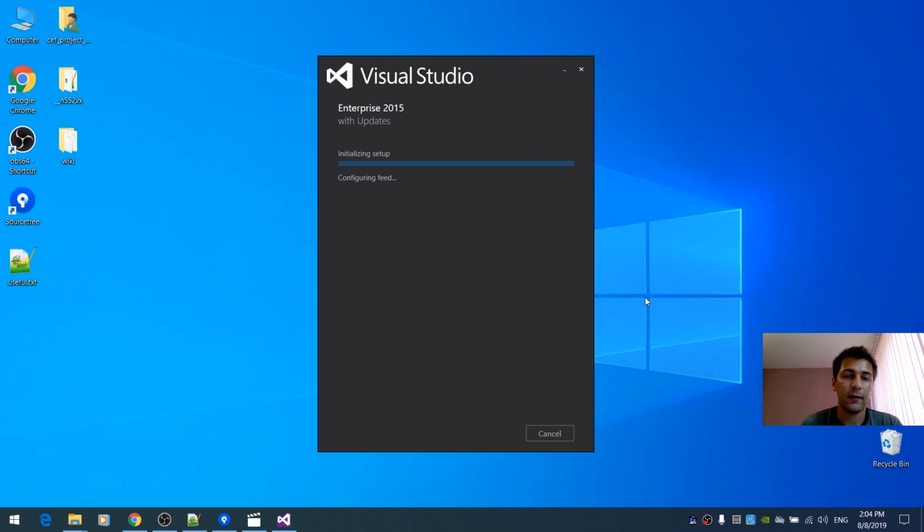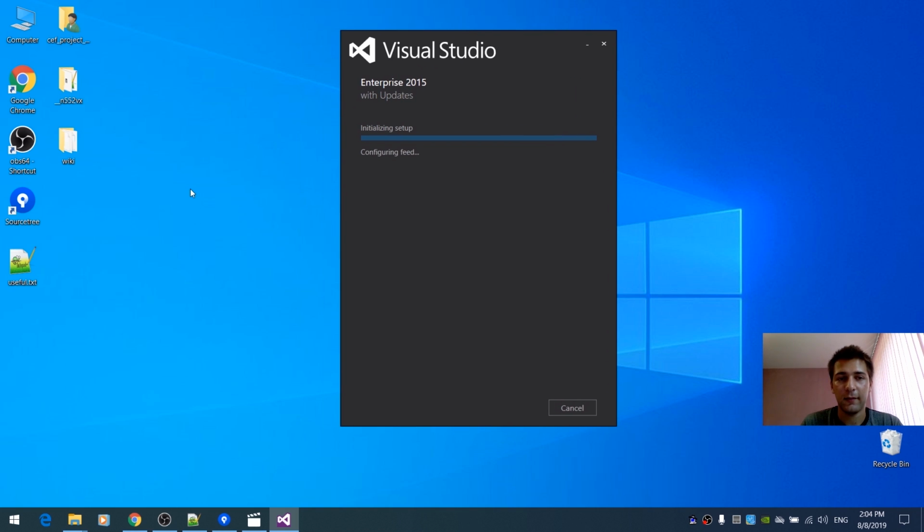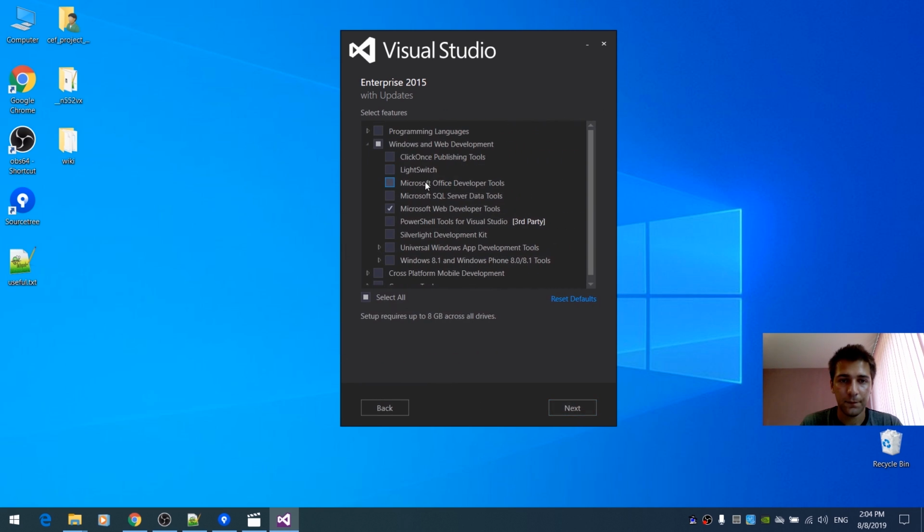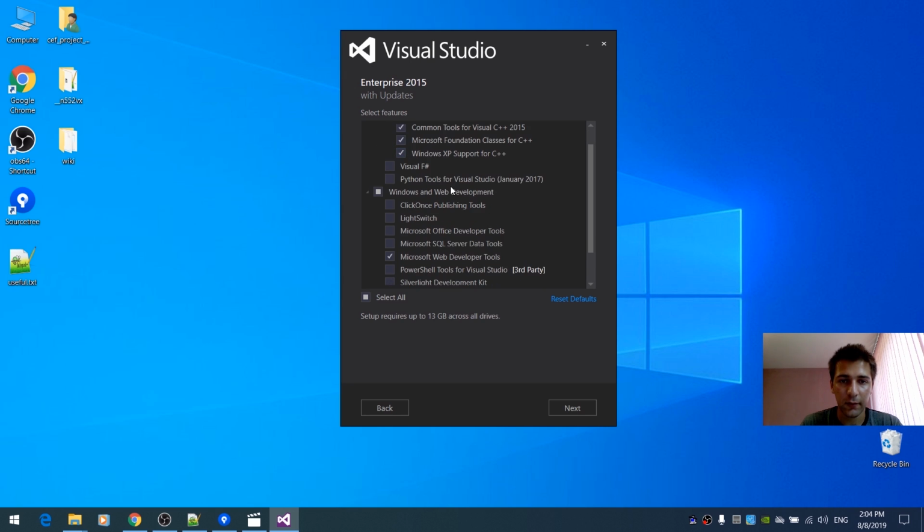And as I said, I'm going to install it live, so you can see exactly what I'm doing, so we can get this right the first time. Okay, so let's choose custom for now. Okay, so programming language, just choose this C++.